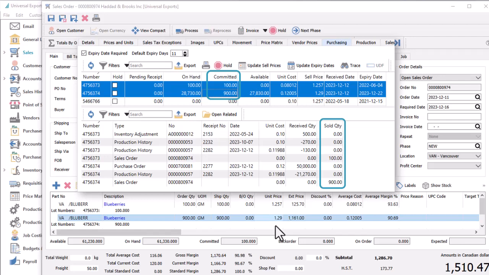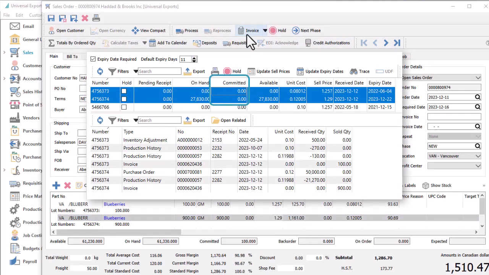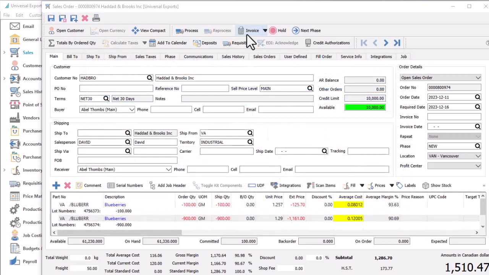Selected lot numbers will have a status of committed on the inventory record and no longer be available. When the sales order invoice is posted, these lot numbers will no longer be committed. In the case of a sales return, the lot numbers from the invoice will be automatically included, and posting will add back to the quantity on hand and available quantities.